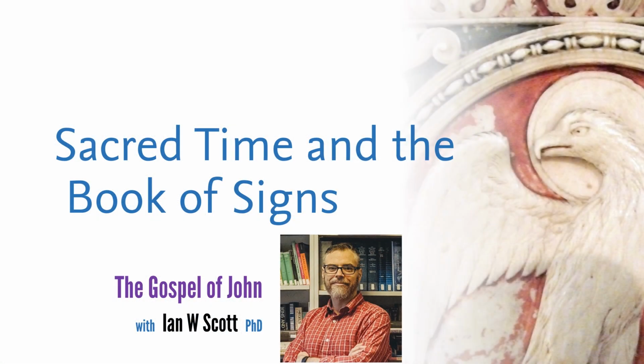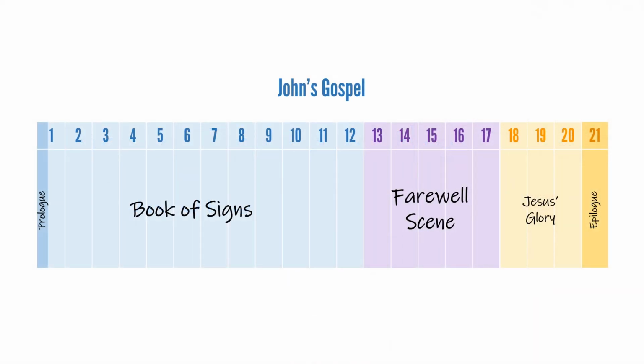In the last video, we saw why scholars generally divide John overall into three large sections, with a brief prologue and an epilogue in chapter 21. From 1:19 through to the end of chapter 12, we often call this section the Book of Signs, where Jesus announces his identity publicly to Israel, both in his speeches and in acts of divine power. This is followed in chapters 13 to 17 by the farewell scene, a focused account of Jesus' last private evening with his disciples before his arrest.